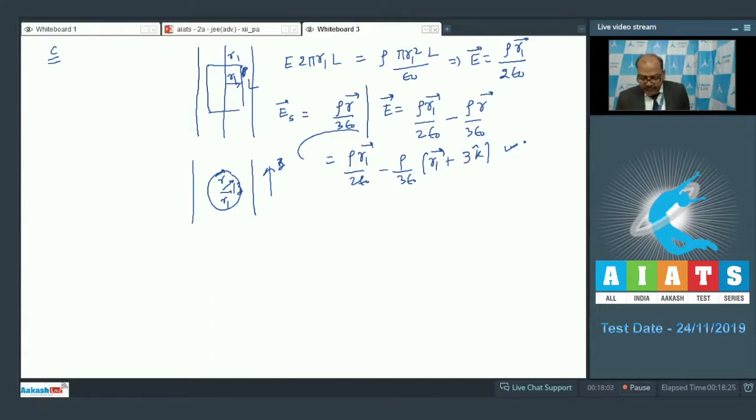Obviously the electric field inside the cavity is, in general, non-uniform and not zero also. What about the electric field at the center of this cavity? If we see, the contribution for both parts will be 0. So the electric field at the center of this cavity will be 0, but otherwise the electric field inside the cavity is non-uniform. It is 0 at the center of the cavity, and that means C matches with R, S and T.